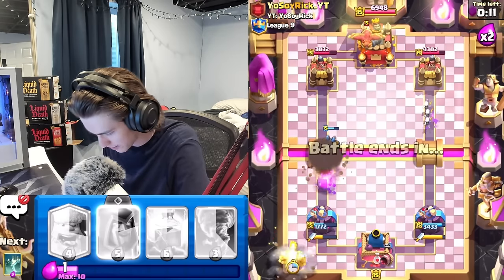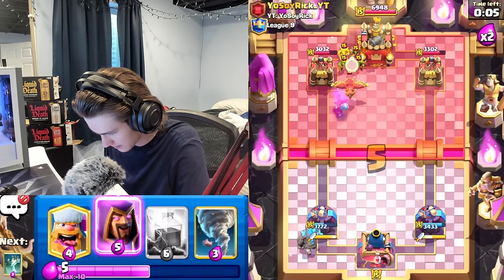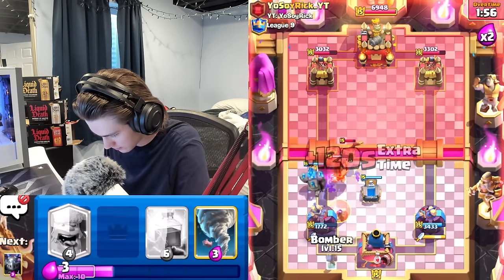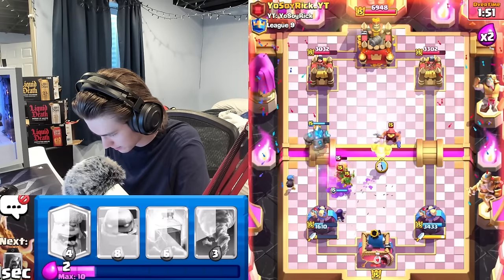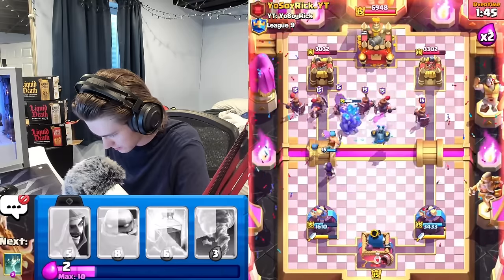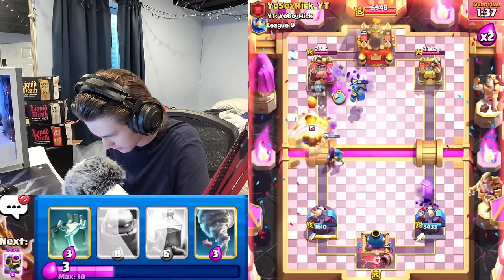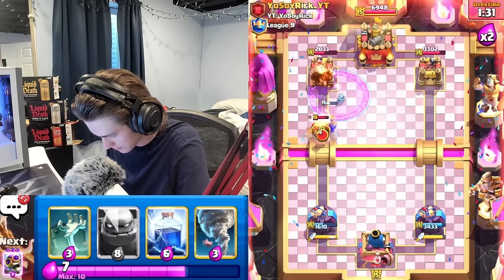I'm just going to get another Golem down. And Demolisher is just too good. It's too good. Hopefully we get some pretty good Wizard value here. Let's get a Tombstone. Nice. Wizard is actually getting some really nice value right here. Let's get Mega Minion on this Fisherman here. Kind of a bad Fisherman. Let's go Lumberjack. Got Bomber Wizard. All the Recruits are here. Honestly, let's just get another Wizard. We're going to take care of that Phoenix. Mega Minion. Look at these two Wizards.